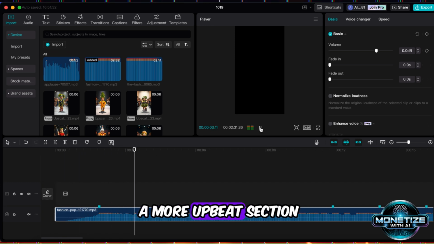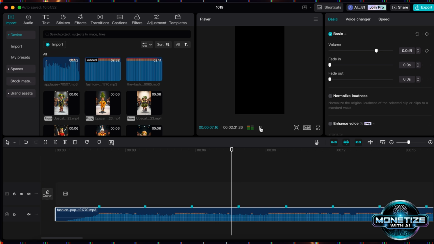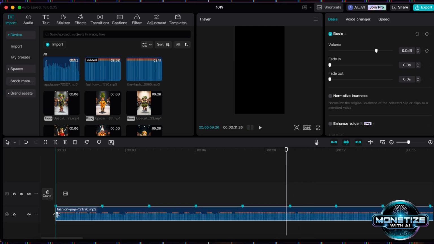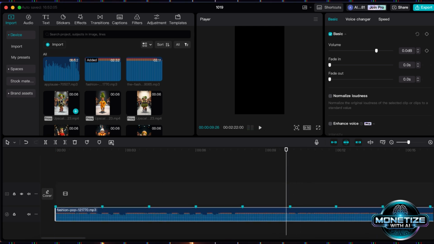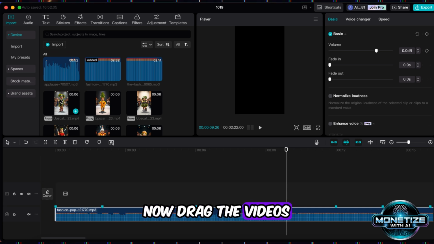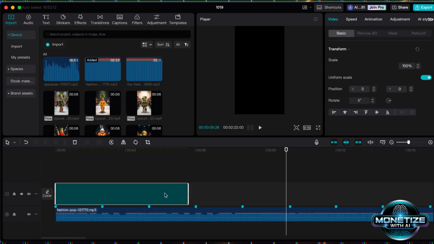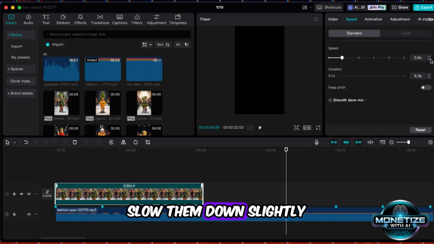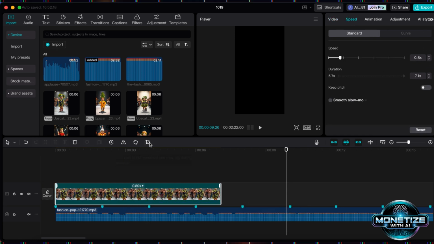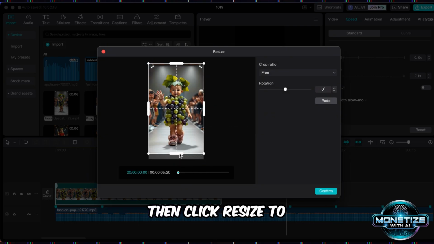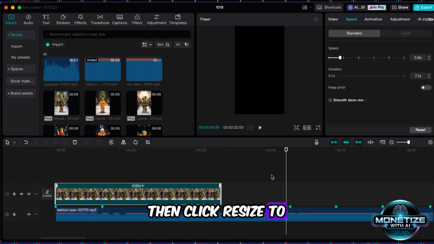I like to use a more upbeat section. Now drag the videos onto the timeline. Slow them down slightly for a smoother effect, then click Resize to adjust the size and position.